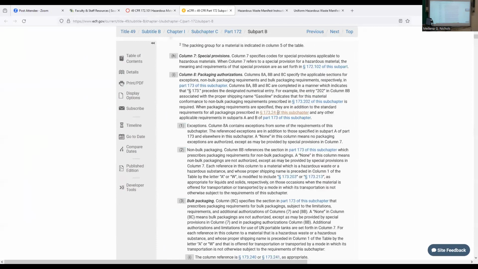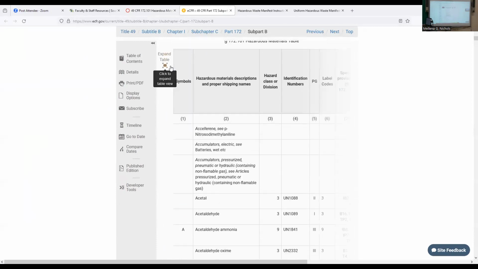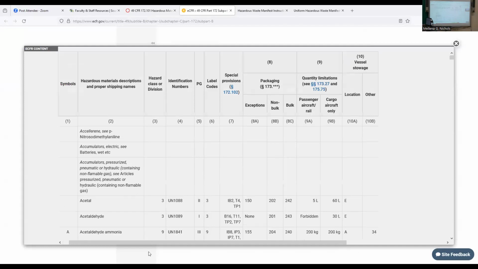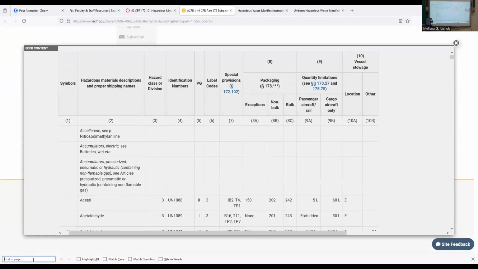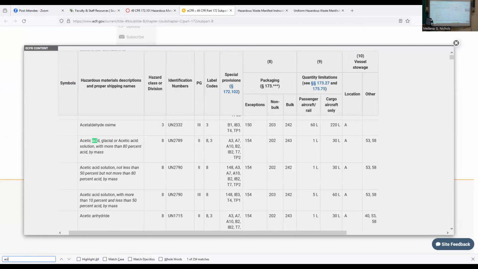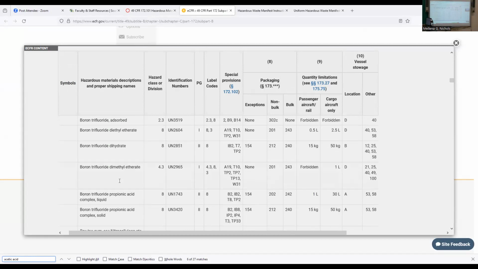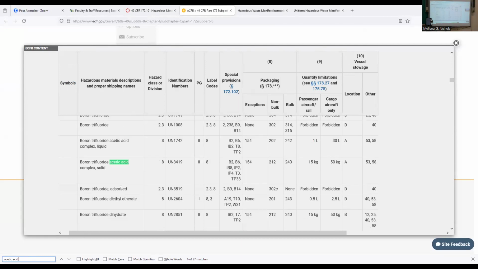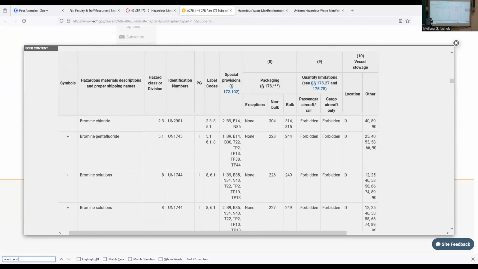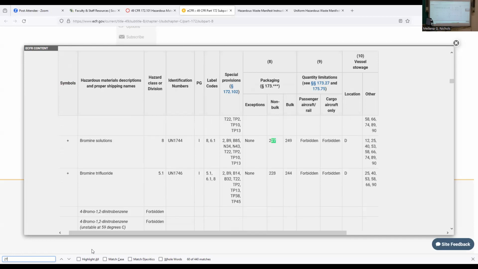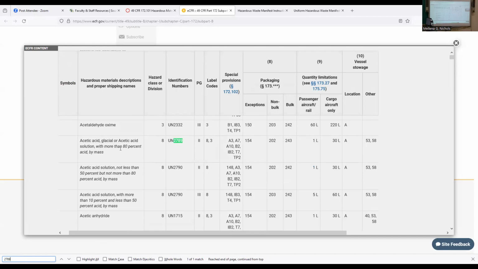So we scroll down to the third table that shows up here, expand the table, Control F to make it searchable. And the first one that we were looking at was acetic acid. I remember that one came up weird because it has a different shipping name. Do you guys remember what the UN number was for that one? Here, look it up. Oh, wait, I have it written in my papers. 2780. Okay, there we go. So that should be the page that you guys have there that you're looking at.